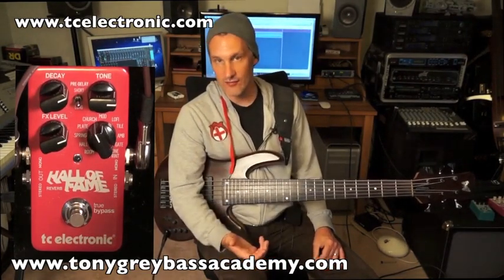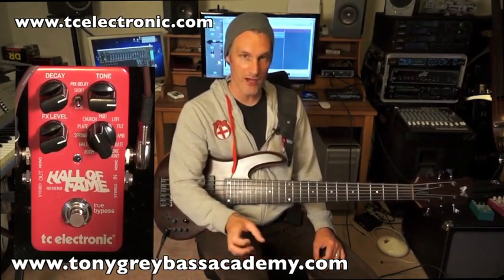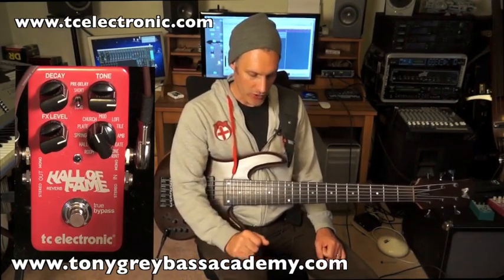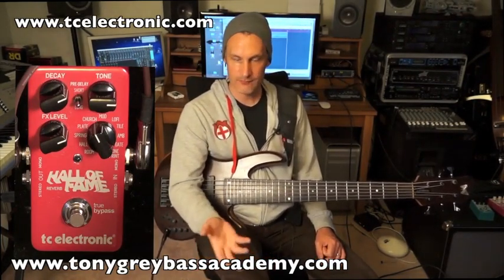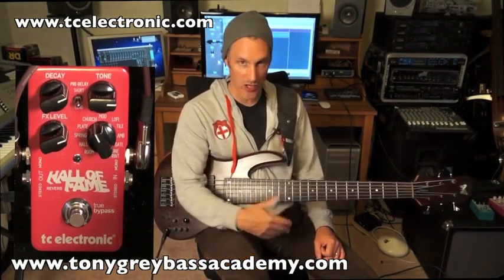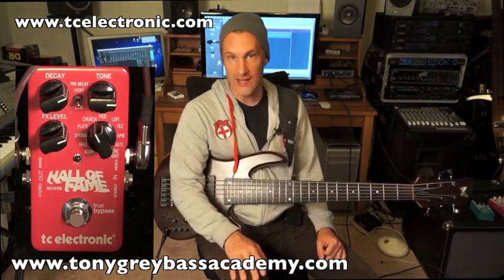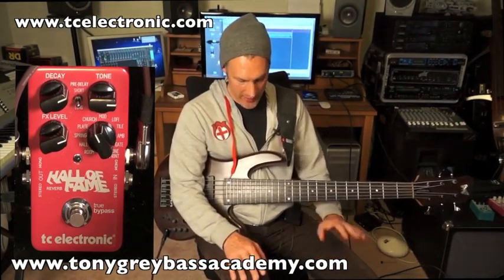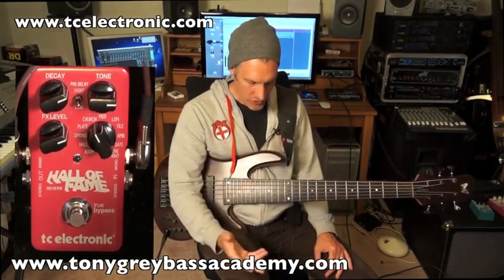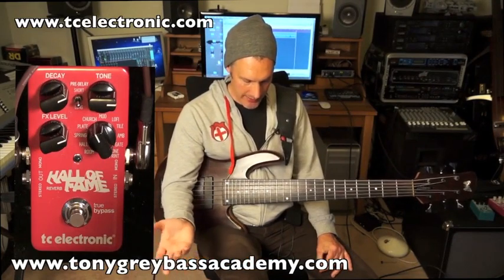You've got your effects level, which basically, as it says, it just controls the rate of the effect, whether you want it more dry or really wet. Then you've got your tone knob, which does what it says. It just gives you some different tone options if you want a darker sound or a brighter sound. Then you've got a knob here with all the different kinds of reverbs. It's a very versatile pedal. It's got your room, hall, plate, church, spring, modulation, gate.